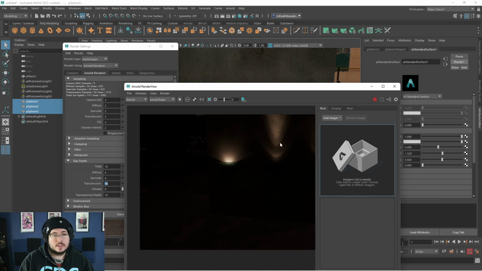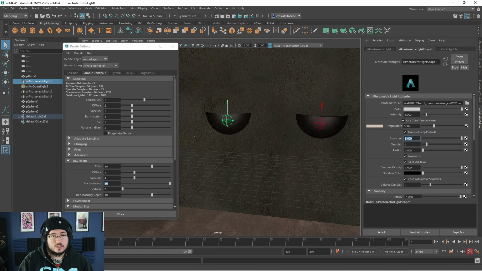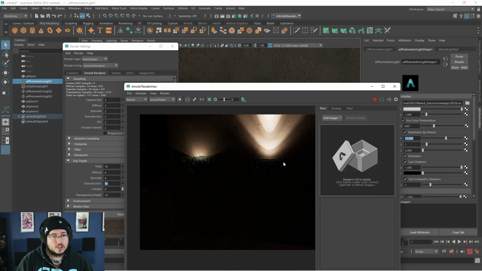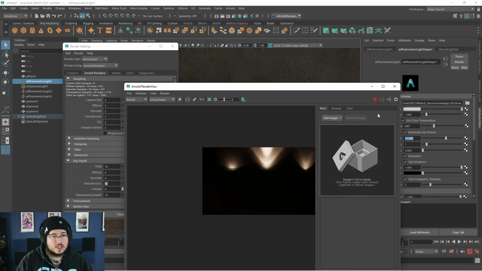Like this one is not as bright on the origin. We can of course change that. If we go here and we increase the exposure, I don't know, to 10 or something, which will be quite a big change. Now you can see how the frosted glass starts generating its own effect.